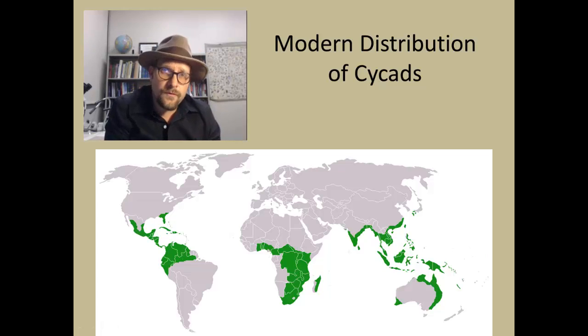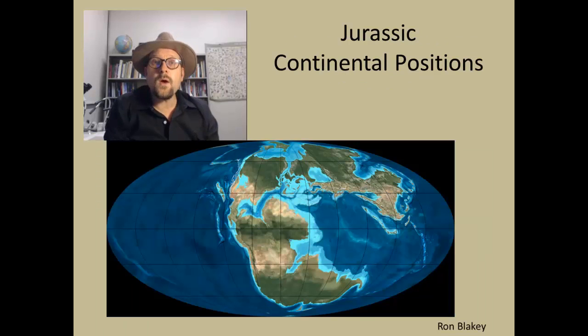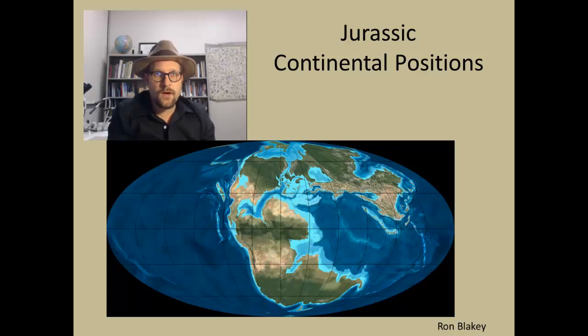Now, although the fossil record shows that during the Cenozoic, when we had much warmer temperatures, they actually did get a little further north, in North America at least, going as far north as Alaska when the climate was much warmer. Now, one explanation for this weird southern distribution is that it's basically a remnant, a vestige of the super southern continent of Gondwanaland.